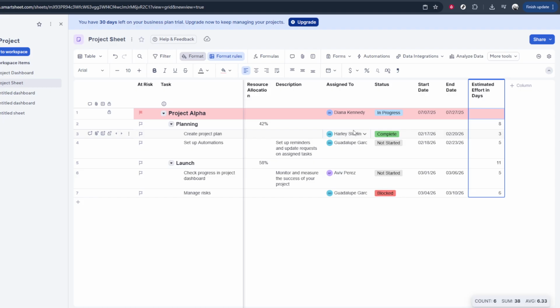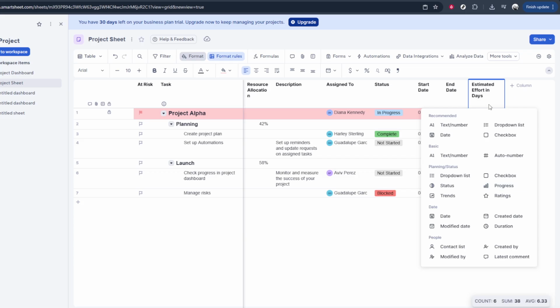projects with confidence. First, open Smartsheet and select the sheet where you're tracking your project work. This might be a project plan, a task list, or any sheet where you want to assign work to specific people. It's important to choose a sheet that already has your tasks, dates, and other key information laid out, because what we're doing now is adding a structured way to track who is responsible for each item.